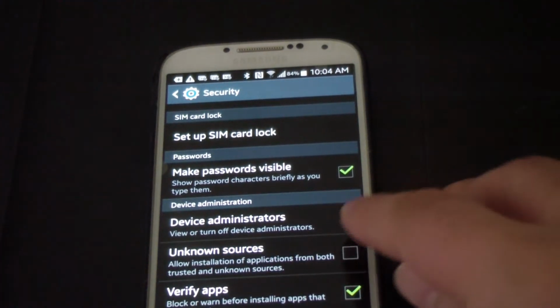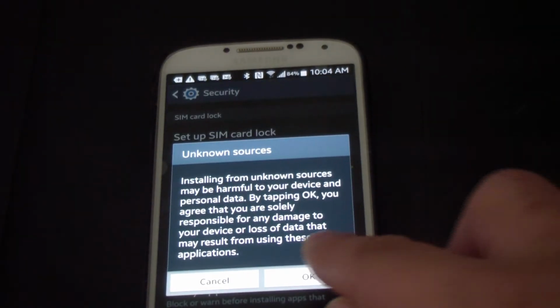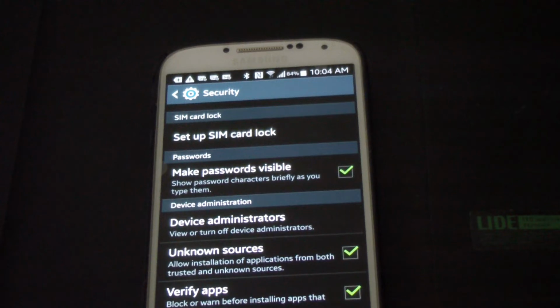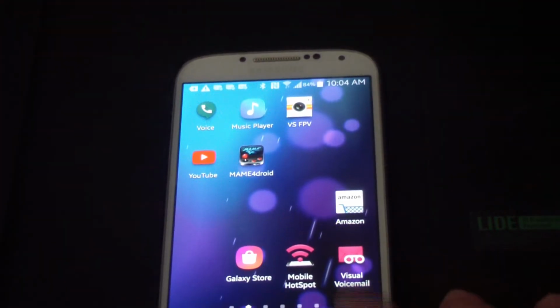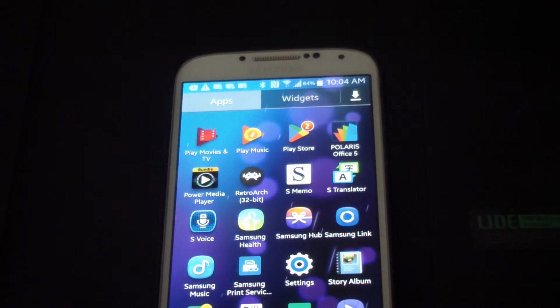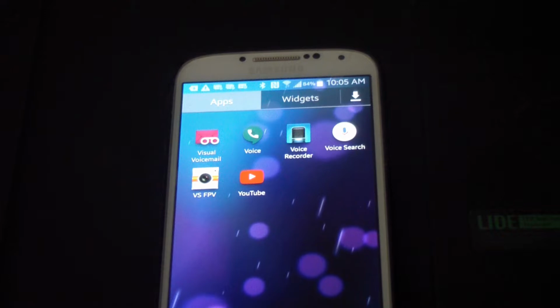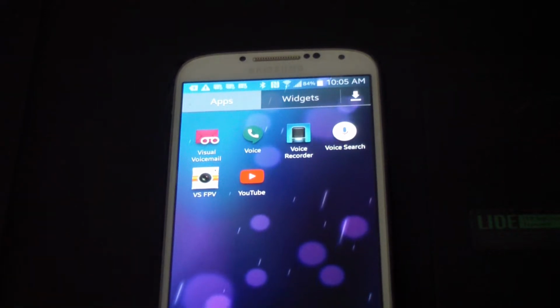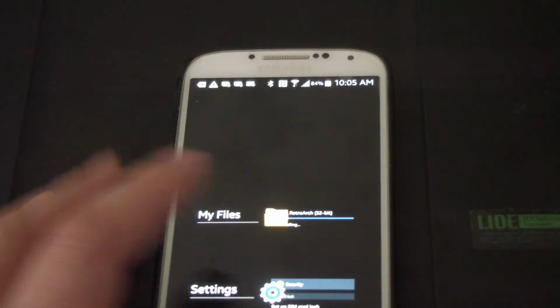So you just select this. And now you should be able to install software. And this phone isn't being used, and for some reason the Play Store isn't working anymore. So that's why I had to install it using this method.